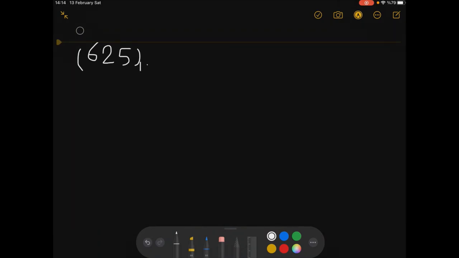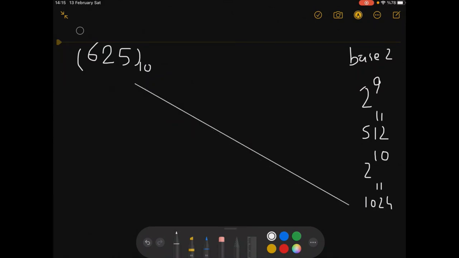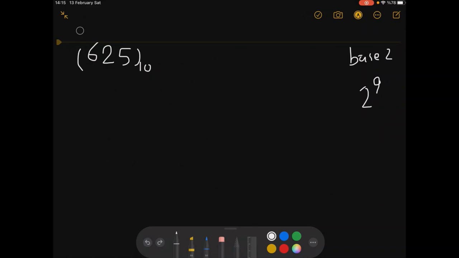We're trying to convert this number to base 2, right? Now what is the largest possible power of 2 that can fit here? I can directly say that it is 2 to the power 9 because I remember that this is my 512. But if I want more, 2 to the power 10, for example, it will be 1024, which will not fit here, you see? So, not that one, but I will use 2 to the power 9. Now, do we have 2 to the power 9 in it?